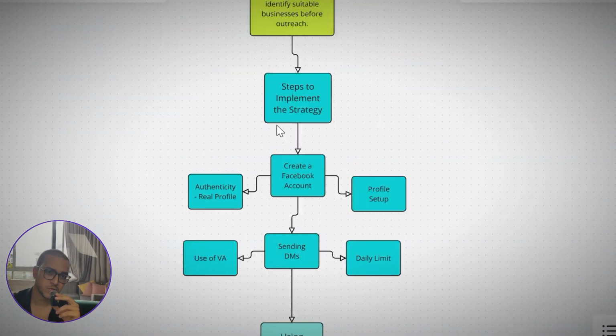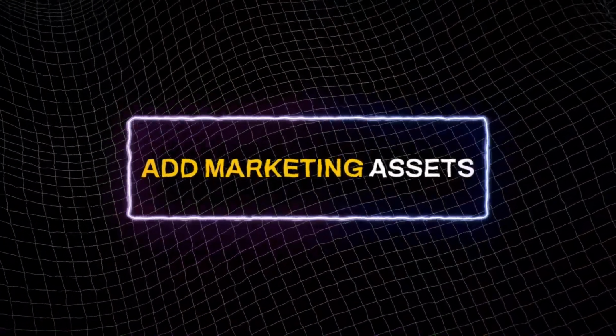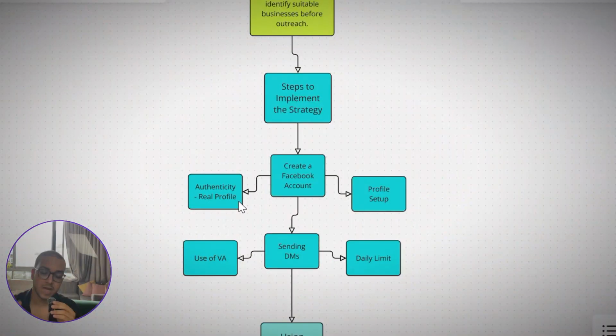The first step to this strategy is pretty simple. It's creating your Facebook account if you don't have it, and optimizing your Facebook account as a landing page. Basically the same methodology you follow on LinkedIn, we're doing on Facebook. We're adding a bio, and a good cover that explains exactly the core offer that we have. And if you can add a couple of videos and marketing assets to your Facebook profile, so when people check you out, they can see exactly what you're about and a couple of case studies, then that's perfect. So that's the first step. That is very important.